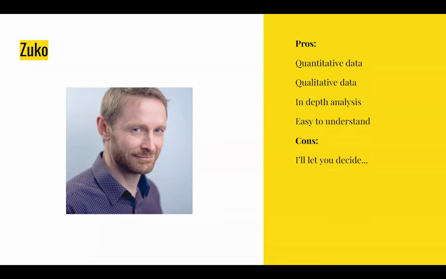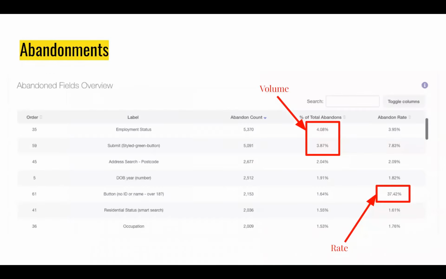And so the first obvious place to start, if we can shift slide, is on abandonment. So specifically, where do users abandon? So what is the last thing they touch before they leave the form? And what you need to look at here is two things. One is the volume. So, you know, which areas are people abandoning on the most? So you can see that there. We've got basically the fields on the left. And so you can see employment, this is a particular financial form, the submit button, and also a question about employment status is causing issues that people are abandoning on.